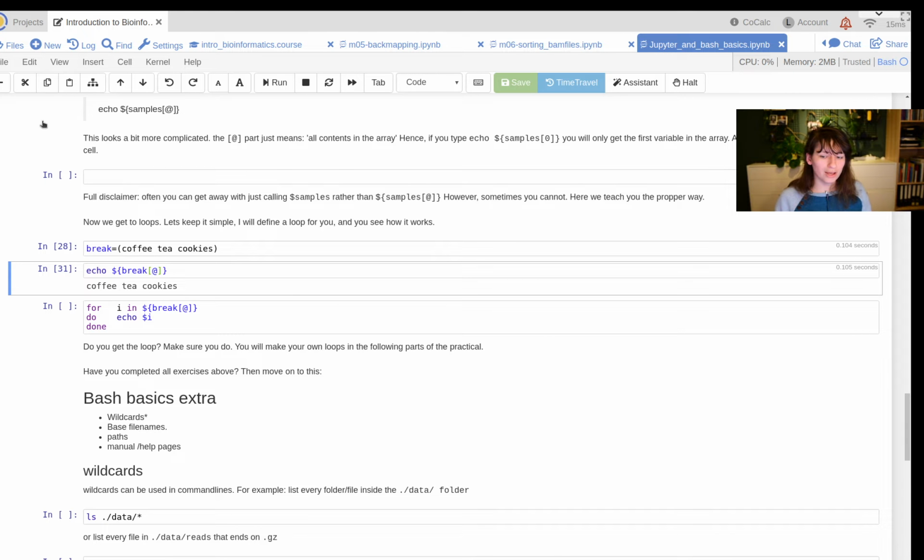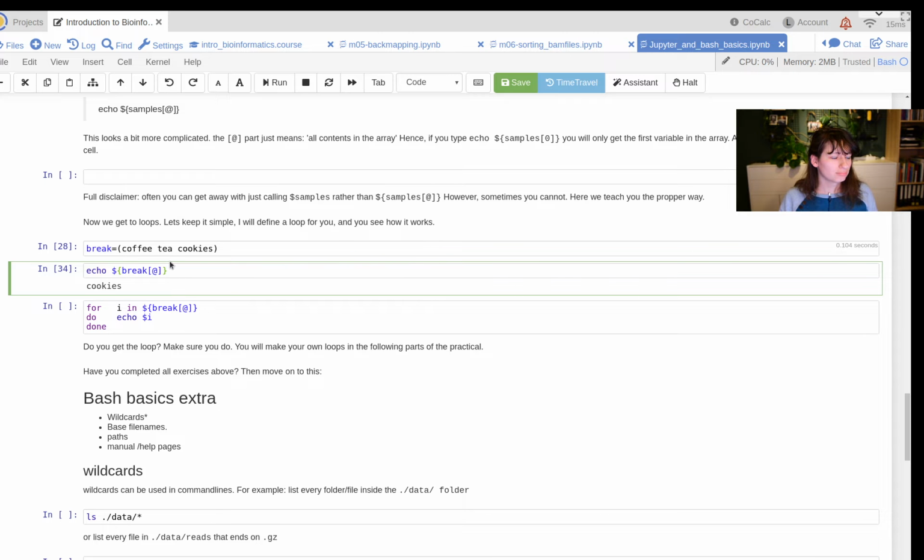Now I get all entries of this array, and I can replace the at sign with a number. We start counting at 0, which will give me the first entry. I can take 1, which will give me the second entry. You see how this can be confusing, and 2 for the third entry. Keep it in the back of your head that this is how arrays work.